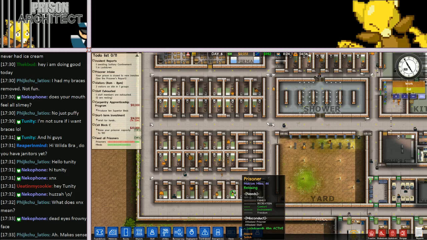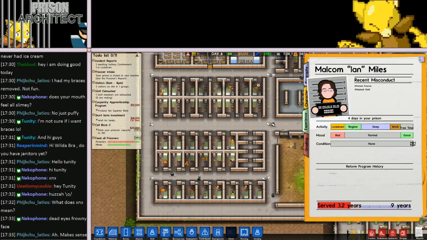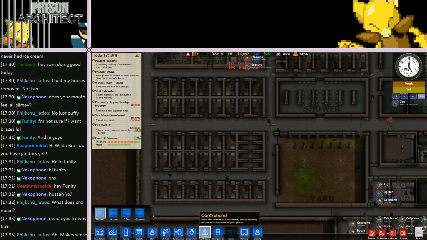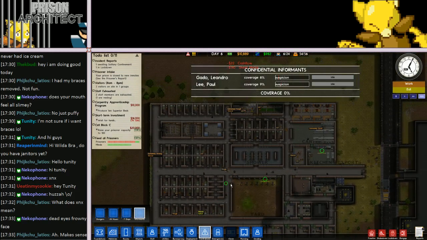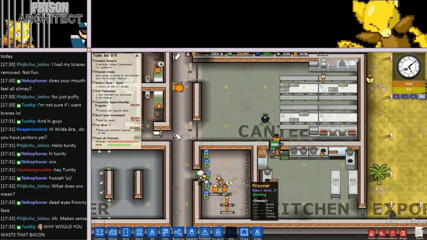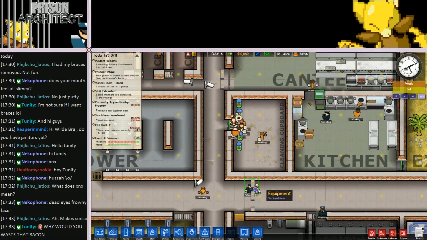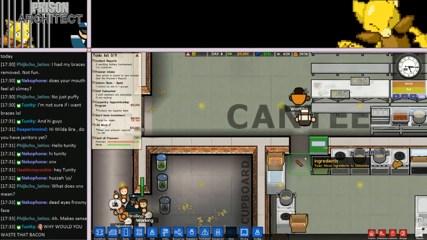So this guy's now in lockup for a good while. I want to see if there's any potential confidential informants. There are none. Okay. There's a bunch of stoical and extremely strong people. Whoa! This guy's trying to get out of there with a, that ain't gonna happen.